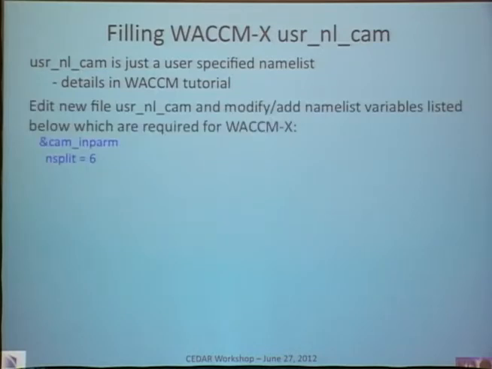So for WACCMX, you just jump in here and start modifying and adding some WACCM name list variables and put them into this file. And the blue is what the file is going to look like. The first thing you're going to do is specify, as Dan said, this CAM imparm, which just implies you're doing something related to the atmosphere part of the model. The first thing that's changed in WACCMX is the insplit. We use an insplit of 6, which helps with the stability of the model, and that's just the relative number of time steps the dynamics does versus the physics. So the value to use for WACCMX is a 6. The next thing you change is the time step. The D time is the time step here.